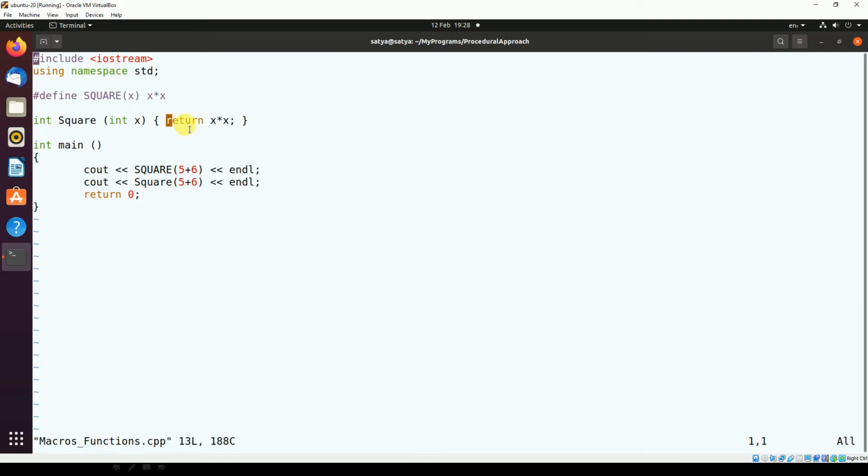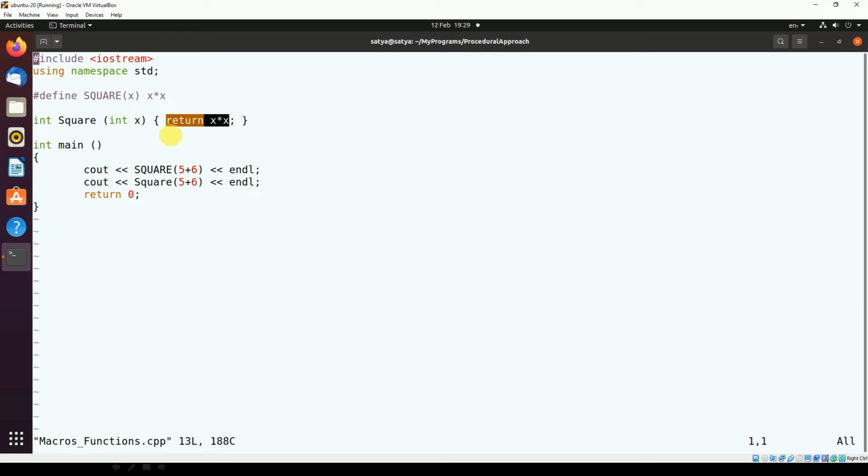And also here you are returning x into x. After performing this operation, you have to store the value of x into x in the accumulator. Then you have to clear the stack frame. Again, you have to come back to the next executable statement. Then you have to give the accumulator value to the caller of the function. So these function call overheads are there. But if you observe here, are we really doing any effective work? Only one line of operation, but there are almost five to six function call overhead steps.